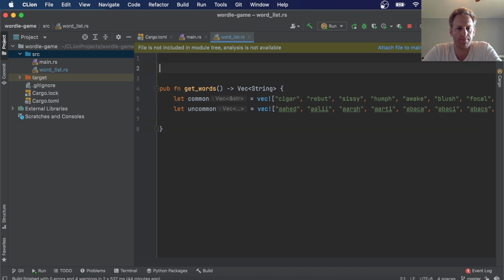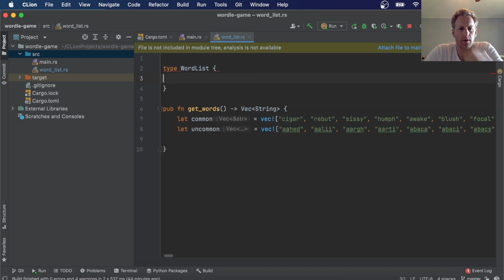Let's make a struct. Oops, it's a struct WordList. Let's pop it.